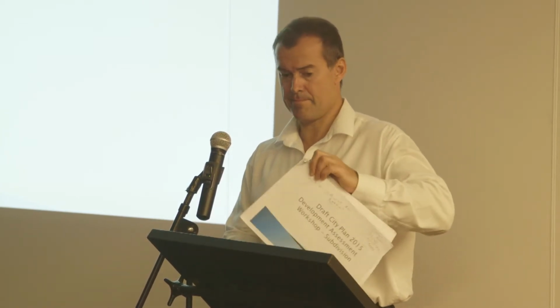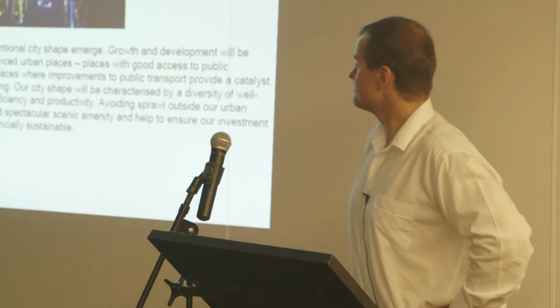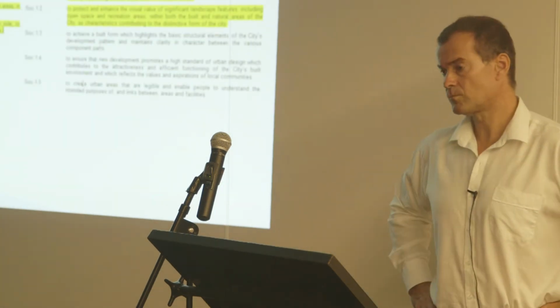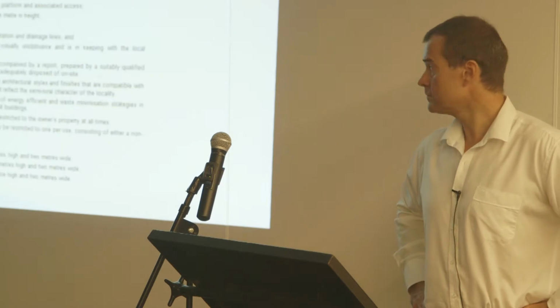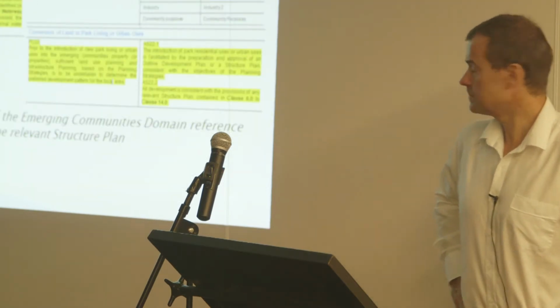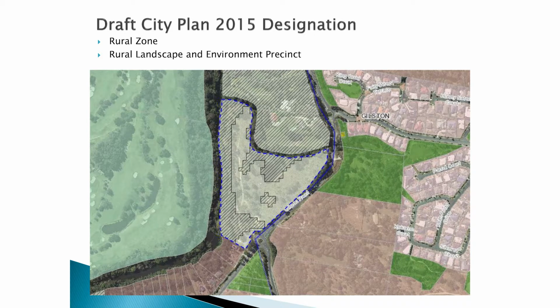Rob. David, just a question for you. I'll go back to the zoning. Is there a specific reason with the rural landscape and environment precinct how it was hatched, particularly on this site? Most of the times you see it with the site to the north where the hatching goes over the whole site. This particular site, and I haven't seen this very often in the scheme when looking through particular sites, you actually see it, obviously it's got an irregular shape and it's only over parts of the site. Is there a reason for that?